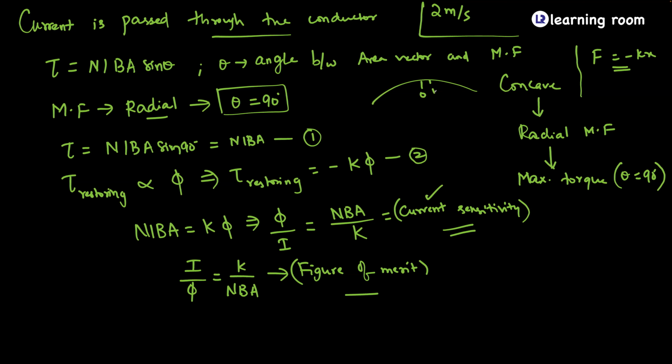Okay. So when you look at the unit of it, current sensitivity is measured in terms of division per ampere, whereas figure of merit is defined in terms of ampere per division. At least today, go open your record book or observation book and check what I'm trying to say. At least just go through the concept, you'll understand it more. Is the point clear? So these two are very, very important parameters that we need to keep in mind. What are they? Current sensitivity and figure of merit.